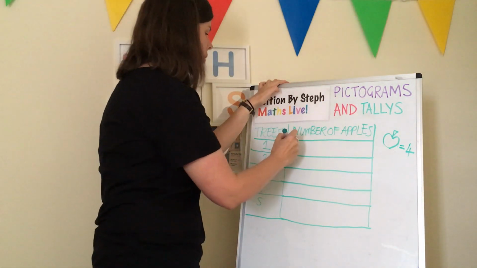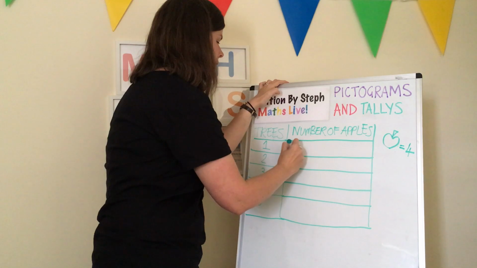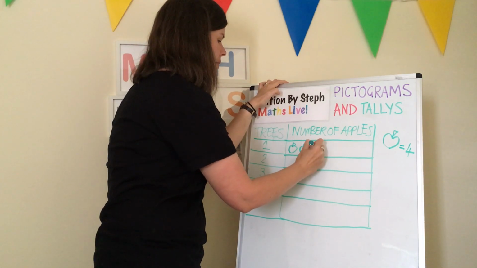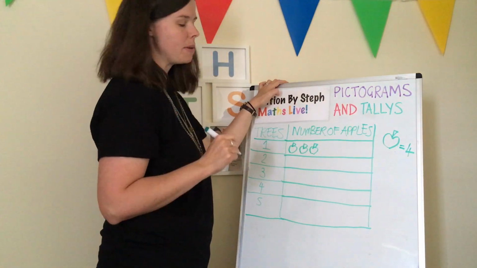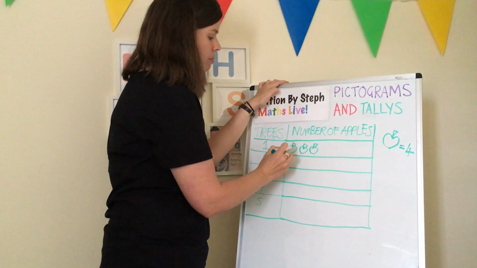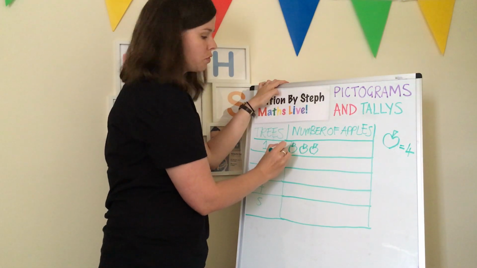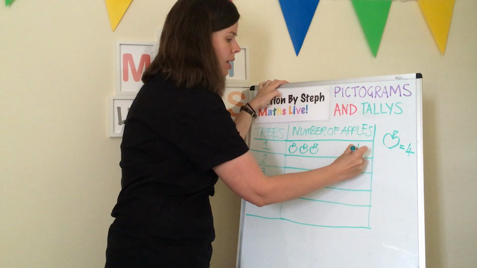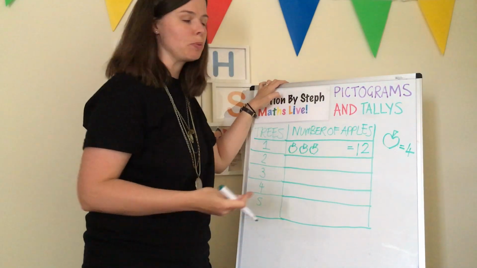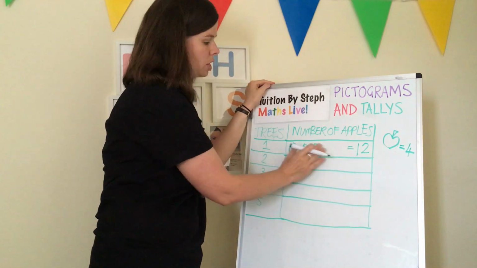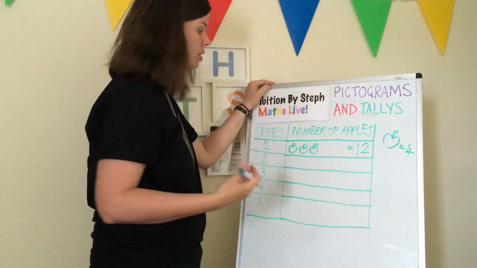So on tree 1, I'm going to say there is this many apples grown. Okay, now I'm going to tell you straight away that this means there's 4, we count up in 4s, 4, 8, 12. So that means there was 12 apples grown. If you were doing this at school, you wouldn't necessarily be told the answer, you'd have to work it out, but I want to explain this to you.